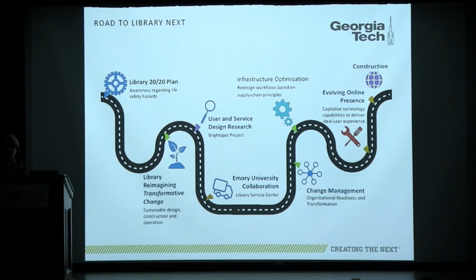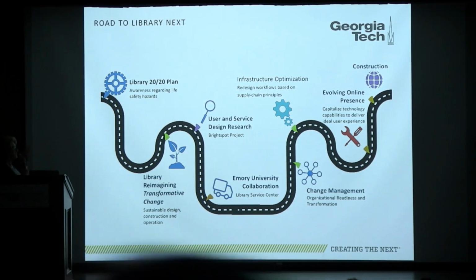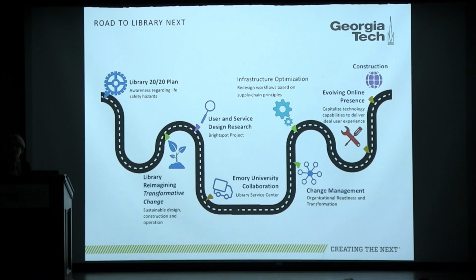With that, we then had a series of tours for the campus leadership to show them some of the ugliest parts of the libraries and what we referred to as the asbestos collection that we had. And that was the beginning. And from there, we went through a process to try to figure out what kinds of new services would be best in terms of supporting the campus, in terms of research and in teaching going forward into the 21st century.